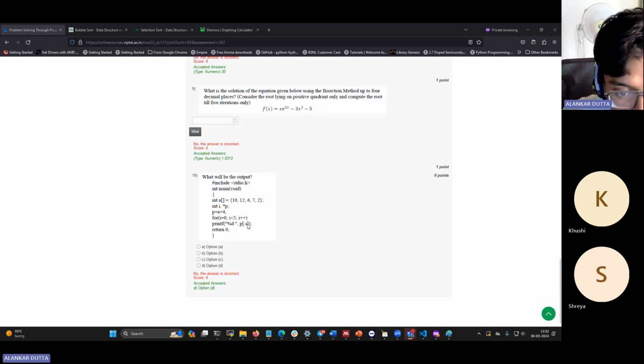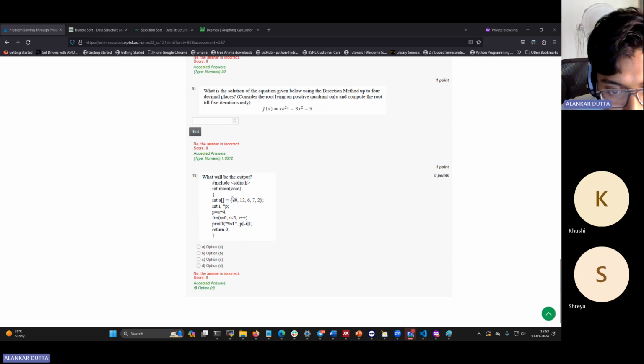And now you are running a for loop. This for loop starts from 0 and goes till 4. So 0, 1, 2, 3, 4. And now you are just showing the elements of the array. And here you see that p, as I was saying, is a pointer. So this in principle is also an array, because arrays are defined as pointers by default. And you can see that in the first iteration, it's p minus 0, which is p itself.